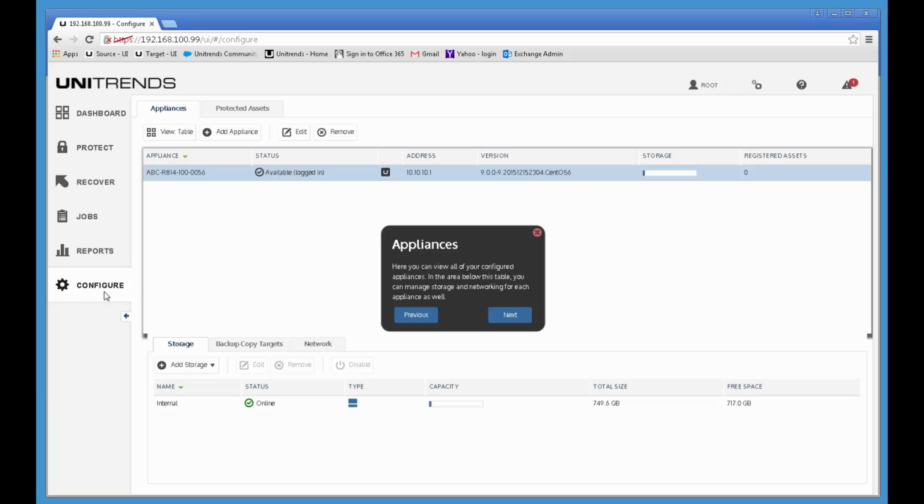There's also the config tab, probably the most important one. You can see here we're running 9.0-9. We do need to upgrade right away. This is our appliance. This is our host name, but you can see your asset tag from inside of the edit screen once we get in there.